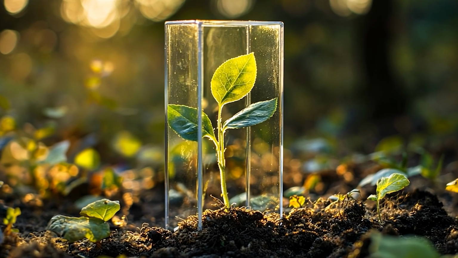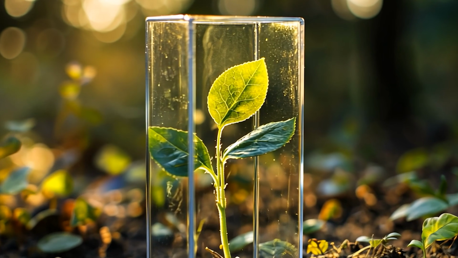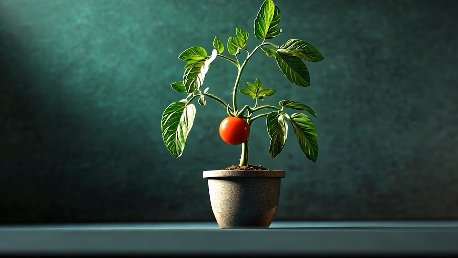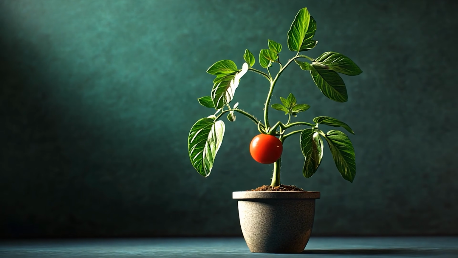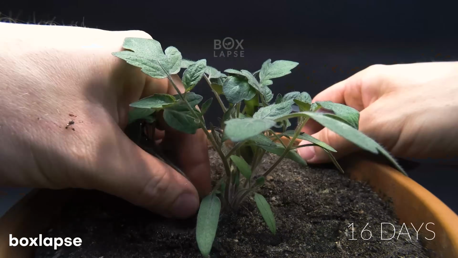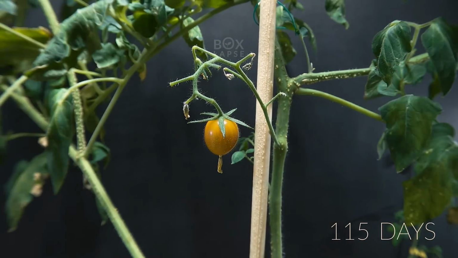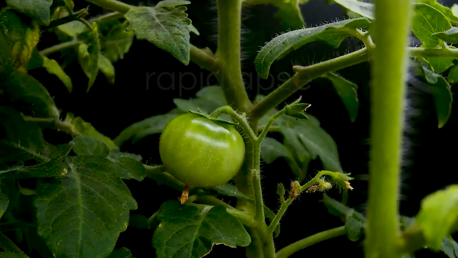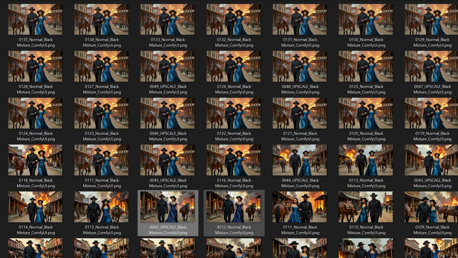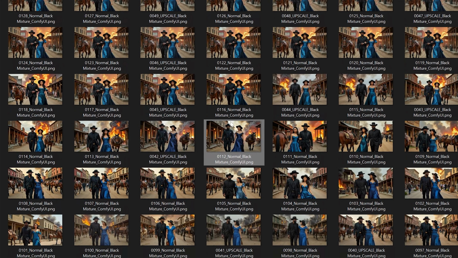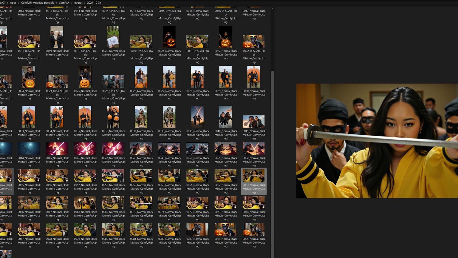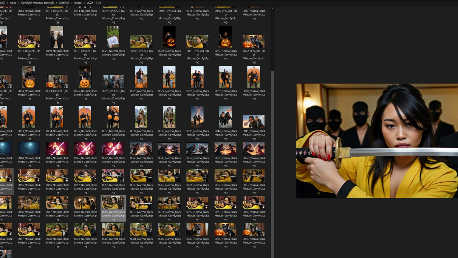If you've ever heard people say we don't know how these AI models work, and every time you get something different, that's what this seed does. Much like a real seed that you can plant, and every plant that grows is unique, every seed is unique. Even though you may plant a bunch of tomato seeds, each tomato that eventually grows from that plant will be a different and unique tomato in itself, and that's because every tomato seed is also different. So a cool trick with AI is that we can actually use the same seed value to produce the same exact image, which is not something that we can do in the real world. We can't use the same exact seed to produce the same exact tomato over and over again.